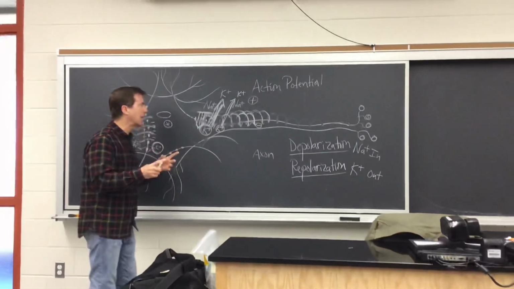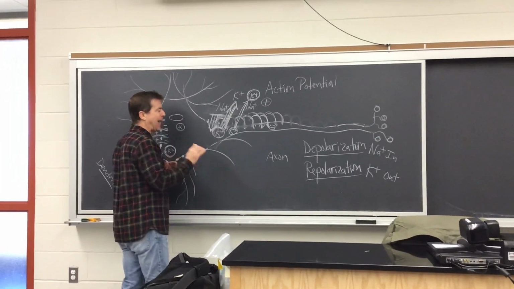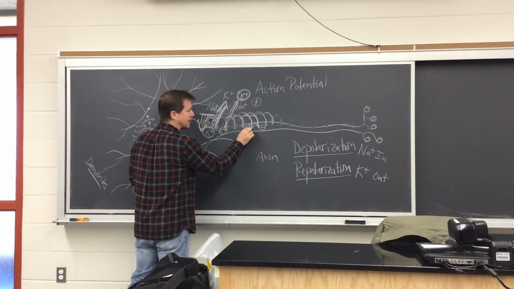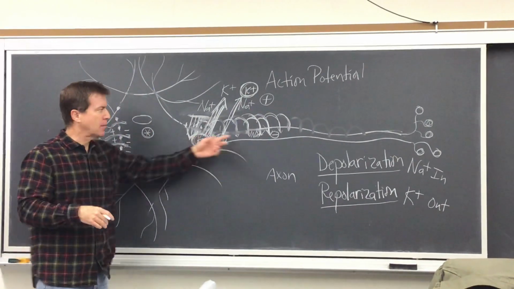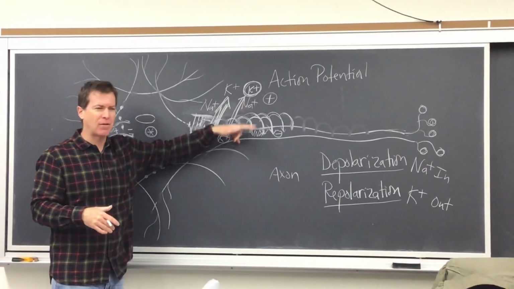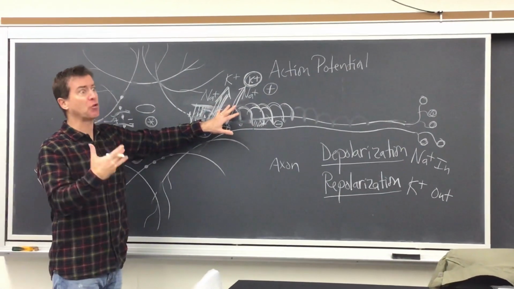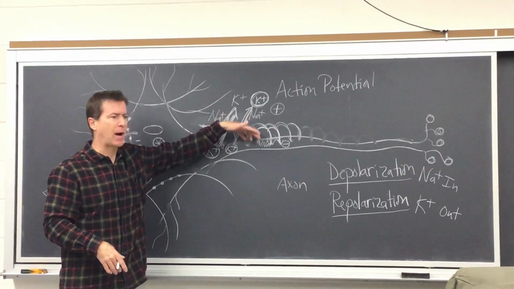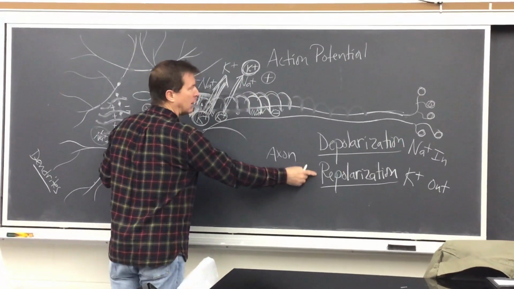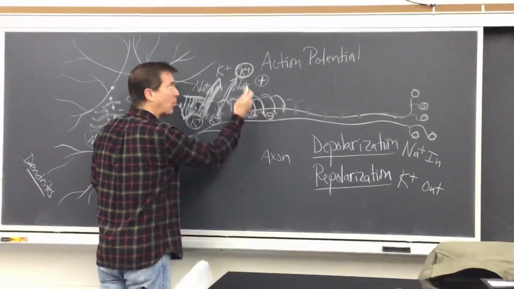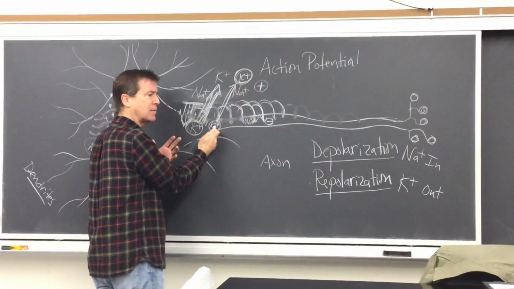But we're not back to the beginning, because now we have potassium ions outside of the cell, sodium ions now inside of the cell. You might be thinking to yourself, well, if sodium's in and potassium's out, how can we have positive out, negative in? It's because of the relative volume of potassium ions that leave the cell. It's actually greater than the volume of sodium ions that rush into the cell. Anyway, so we've reestablished original polarity, positive out, negative in. But we have a flipping of ions. Potassium's outside now and sodium's inside.